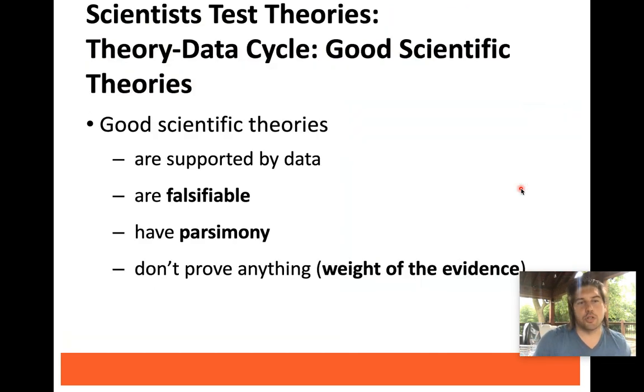So let's talk about good scientific theories. In general, we want to think of a theory as a collection of findings. When we use the word theory in day-to-day colloquial language, theory means like a guess, right? I've got a theory about who keyed my car, right? Whatever. We use theory to just mean a guess, an idea. But that's not how we use theory in the world of science.